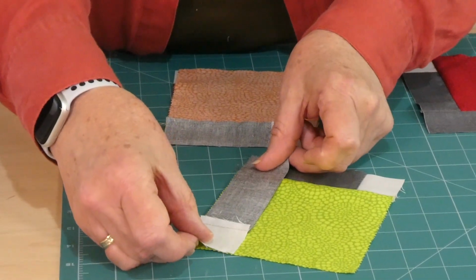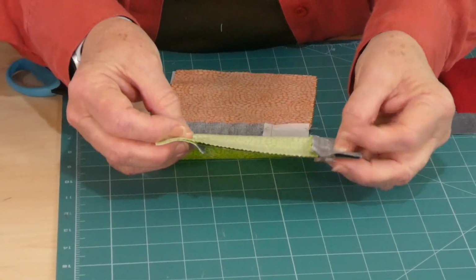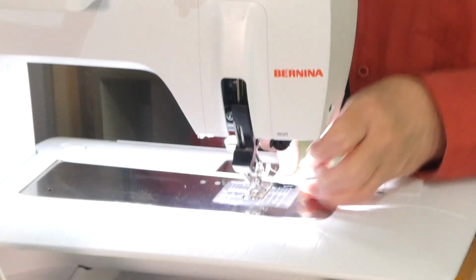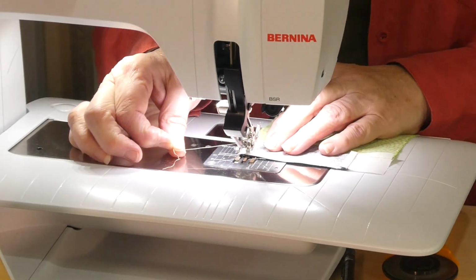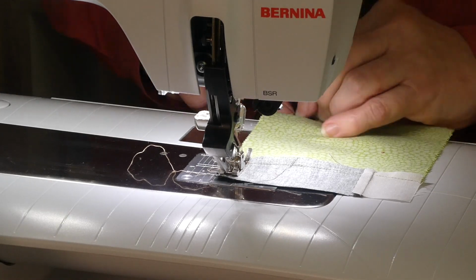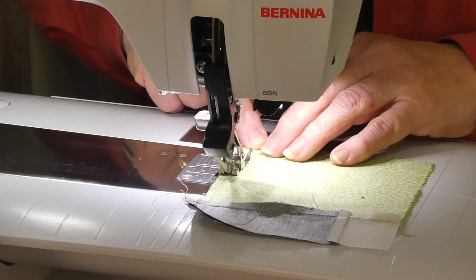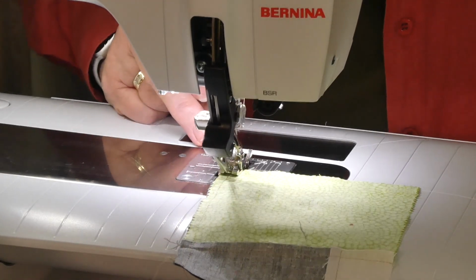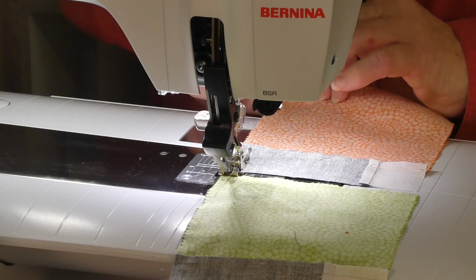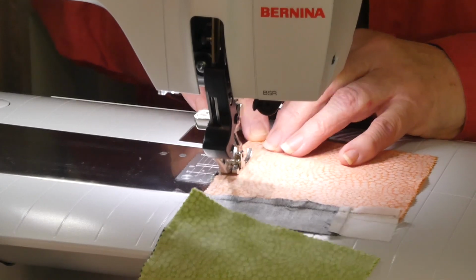So I'm going to position it on there so that my backgrounds are in opposite diagonal corners, but I'm going to sew from this side because I want to see where that pinked edge is sitting relative to my other piece of fabric. So this way I can do that, and I'm going to sew along here, and I just want those points to stay level with that edge of that fabric there. And I can pop this one through while I'm here. So quite a lot of fun to have a little play with something like this.